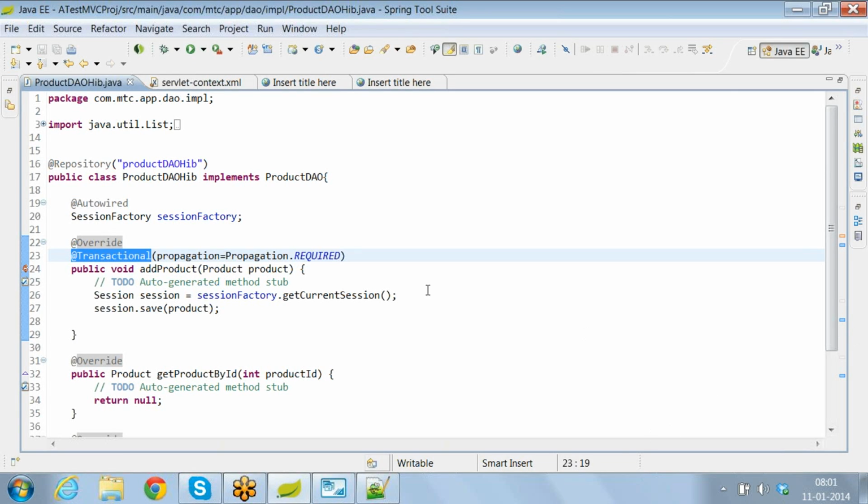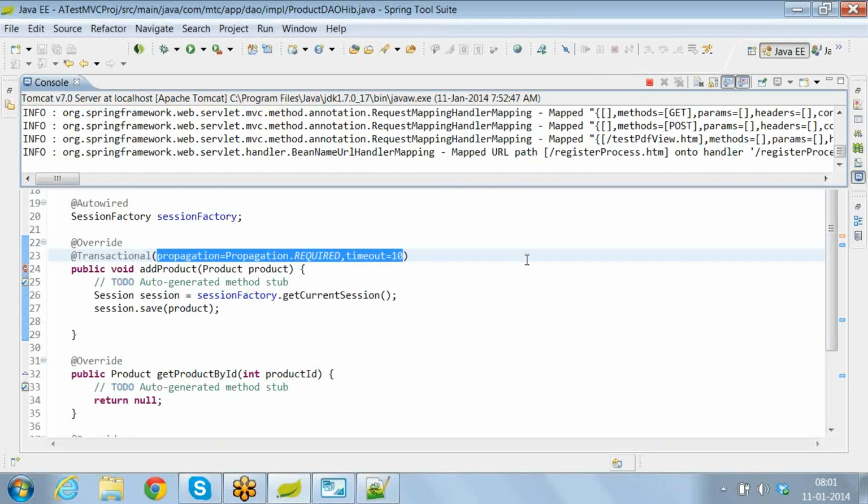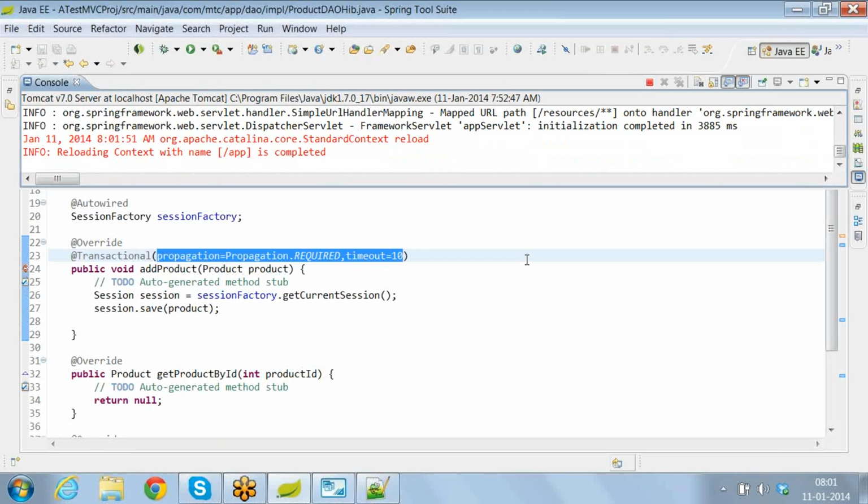For that you can use timeout, let's say 10. That means the transaction should execute in 10 milliseconds. What if it doesn't? Then it has to be terminated.